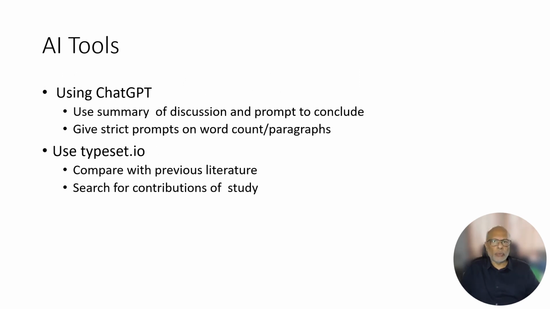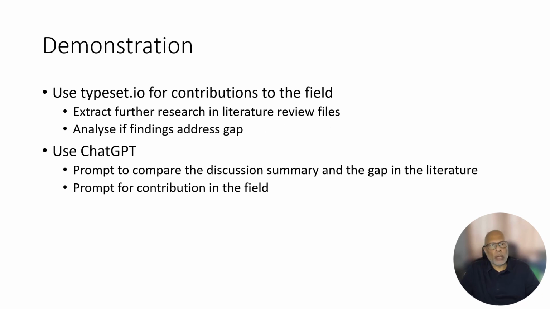So the tools that we use, again, we will use things like Copilot or Types.io to look at the landscape of how people write the conclusion sections and get some styles, and use that to help prompt the generative AI to write your conclusion based on the data and the interpretation that you've had in your discussion section. So these are the tools that can be used to help with this.